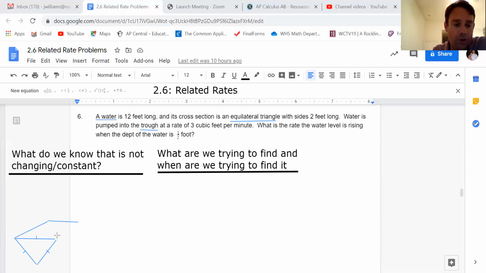So we're going to have some sort of a trough here. Let's see if I can draw a real quick trough so you can get an idea of what it looks like. Again, remember, if you're going to be a math teacher, you got to become a professional shape drawer. I'm not necessarily the greatest at it, but it is what it is. That at least gives you an idea of what we're looking at here, right? First thing we were told is that the trough is 12 feet long. If you notice, that's a constant value. It's never changing.